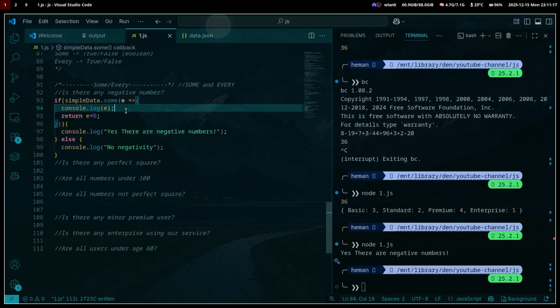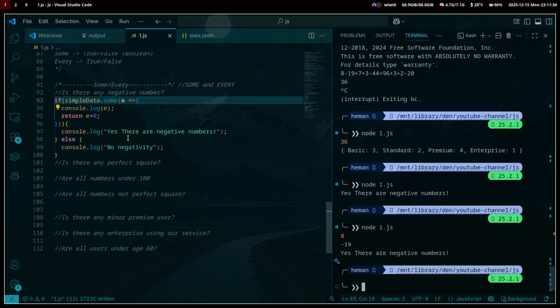What I am doing here is checking for which values of e this some function runs, and we can verify where this check stops and the function finally decides what the end value should be, true or false. Here you can see we ran a check for 8, but the function was not decided here because it did not find a negative number. Then we ran a check for minus 19. We did find a negative number, so it then just returns true and we get our output.